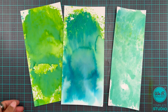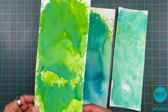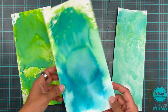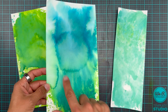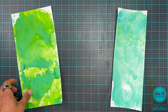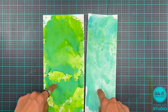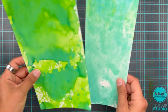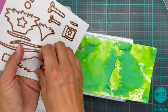So what I learned from this was that although this came out pretty fabulous, this one I'm definitely going to use. Oh yes, that is gorgeous. And this one I probably will end up using for some kind of celestial sky or something, because that's going to look fab with some glitter on top. But I am definitely going to use the green. I'm not sure about the skinny one. But what we're going to do is we're going to start cutting our pieces and see how much we can actually get out of this. And then we will decide what else we're going to do.